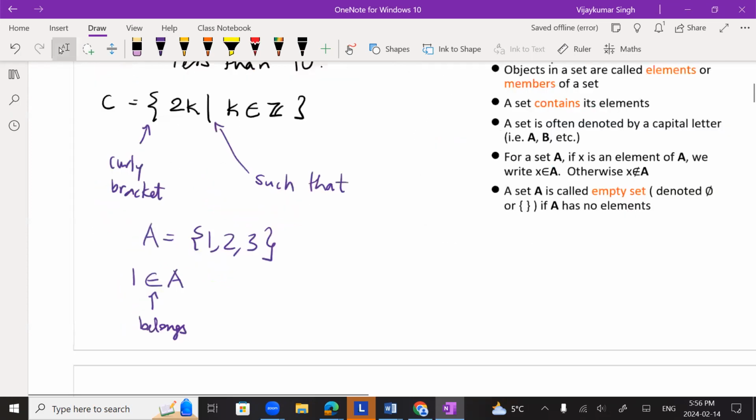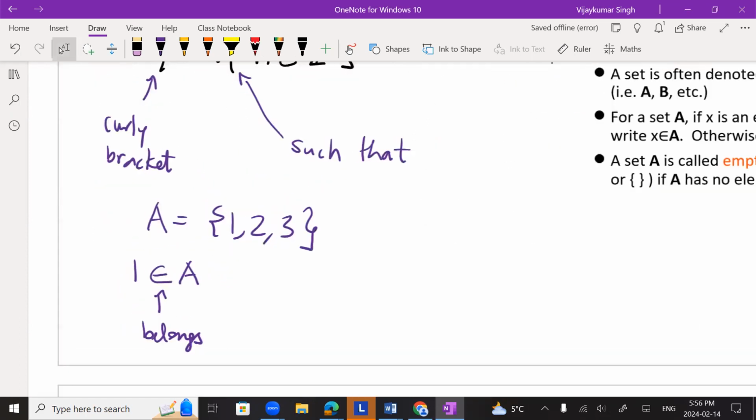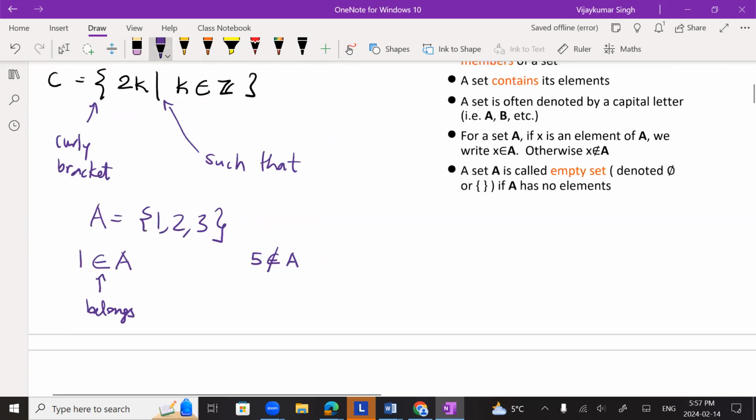Okay. Why do we need symbolism, right? Symbolism makes our life easy, right? I mean, what is addition? Addition is a symbolism, right? 5 plus 7. The idea is that you take 5 and you take 7 and then you put them together and count it at once, right? But the plus as a symbolism makes it easy. So similarly, there's symbolism: 1 belongs to A. Now let's take 5. 5 does not belong to A. So you put a belong sign and then you put a cross out. So we say 5 does not belong to it. All right. So that's the meaning of whether an element is a member of some set or not.